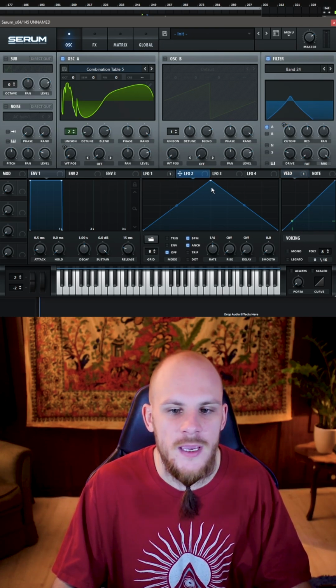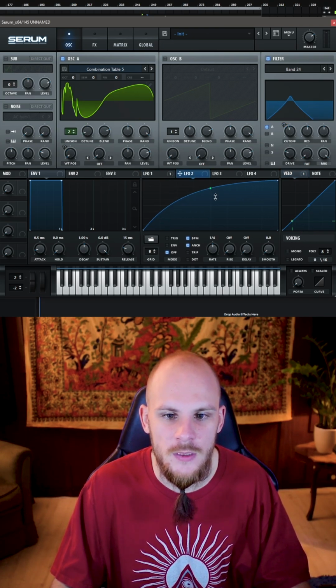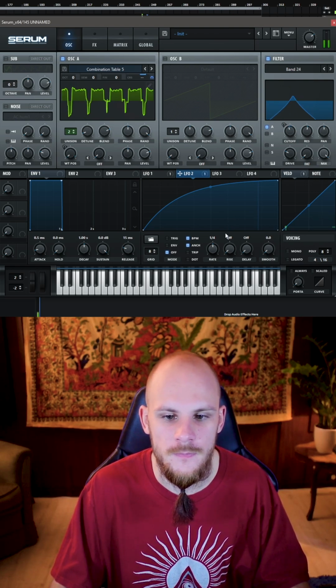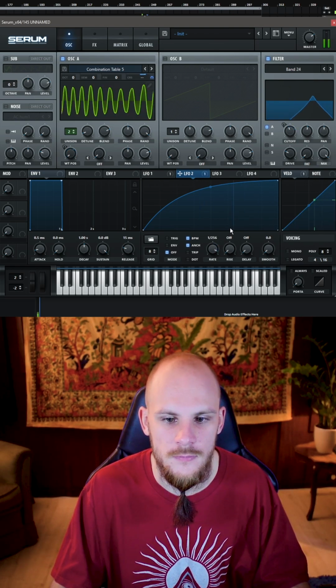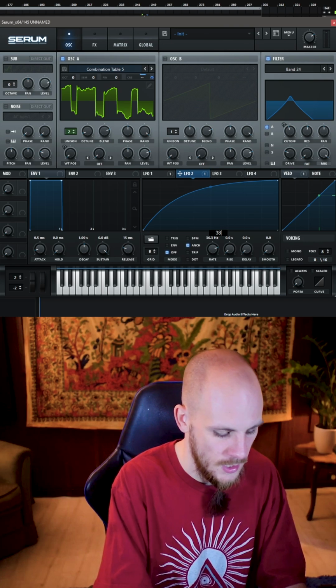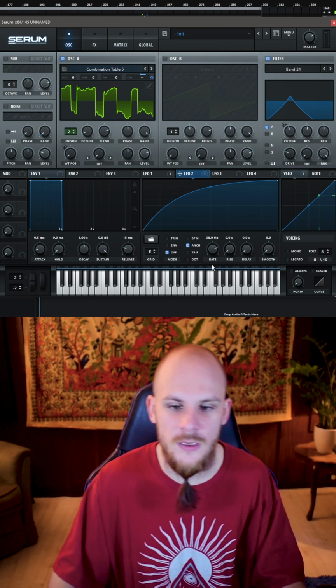Now what I would like to do is add an extra modulation. So I'm going to make a shape that looks somewhat like this, and add that to the pitch here. I think it's good that we tune this to the track. So 38.89 is going to be the frequency that we're putting here.